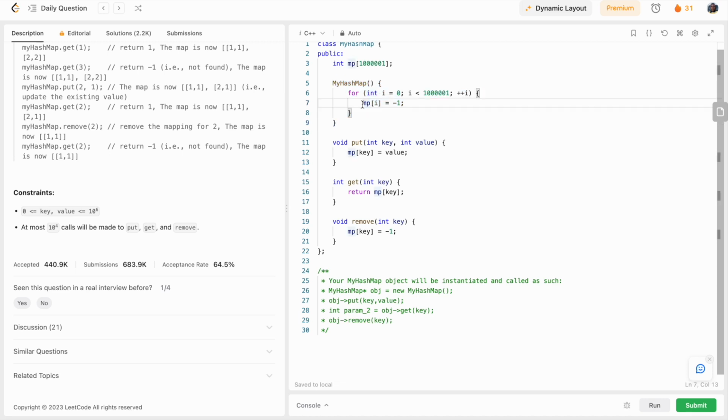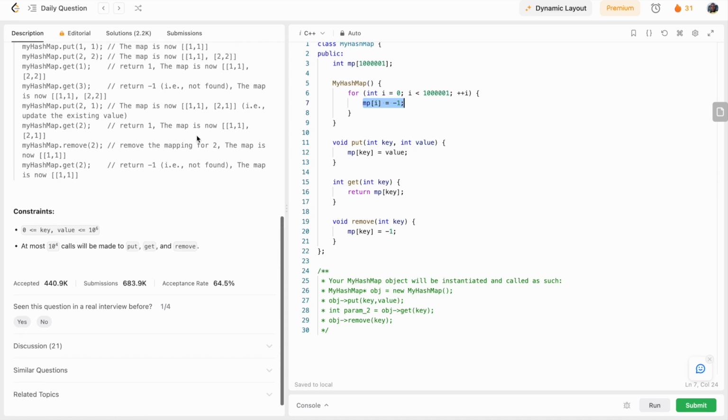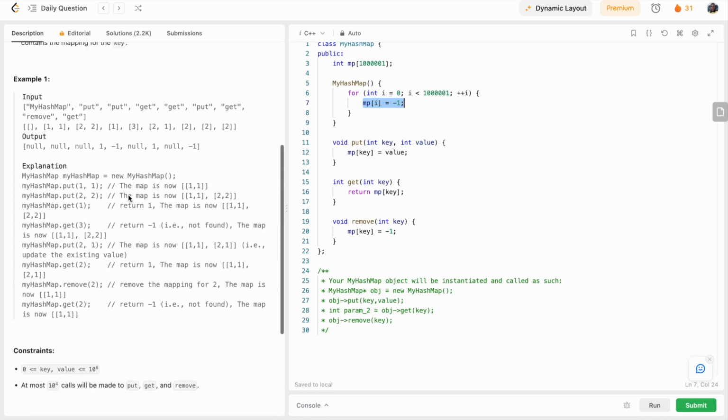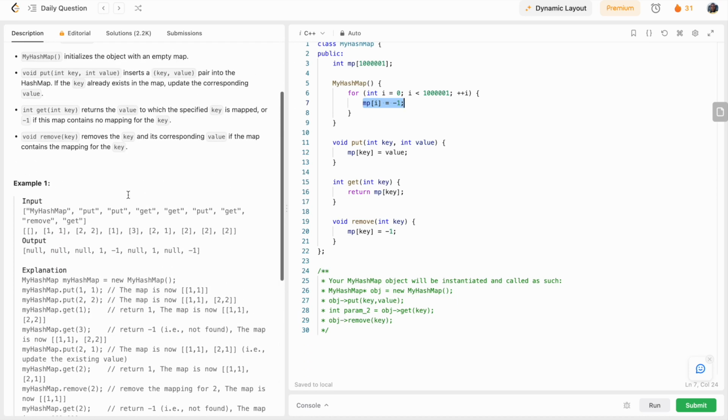I initialize the array with value -1 because when an information is not found, you should return -1. The get returns the value to which the specified key is mapped, or -1 if the map contains no mapping for the key.